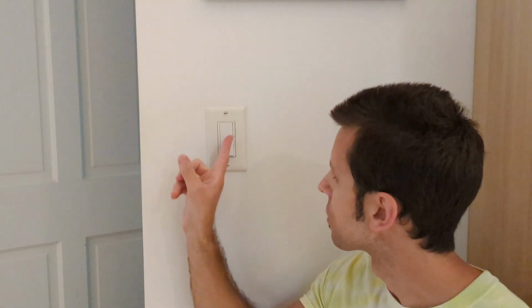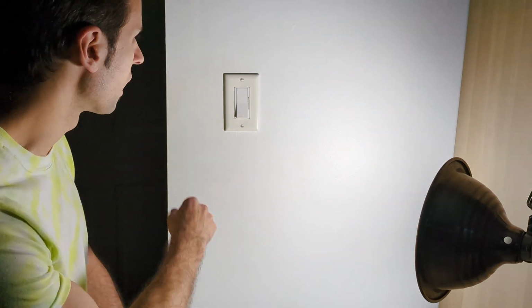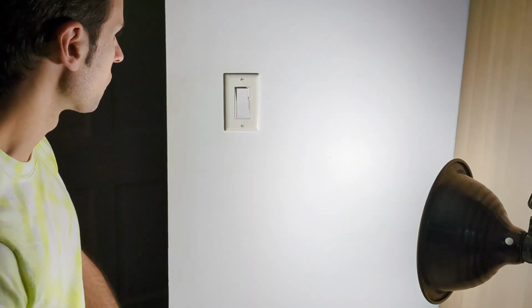First thing I'm going to do is turn off the power. Easy with overhead lights. You just leave this turned on. Go switch the breaker on the breaker panel, and you can confirm power's off when the lights are off. So power's off now. I did go and get a bright light. There's not quite enough light in this room, so you may or may not need that. Confirm the power's off: overhead lights not turning on.